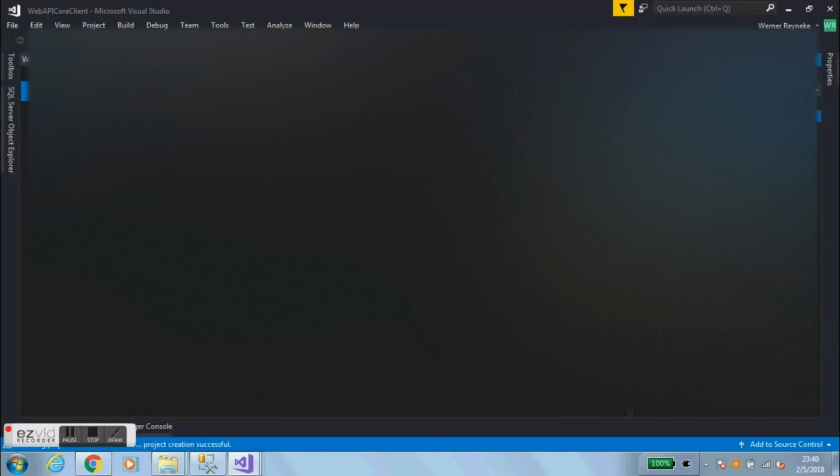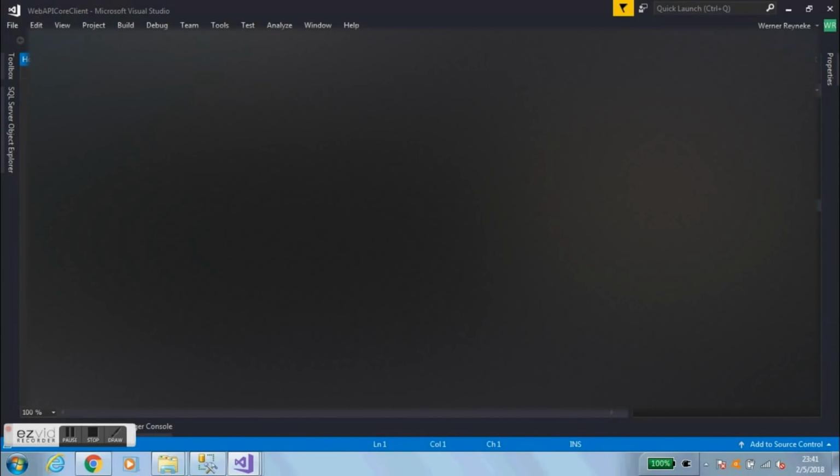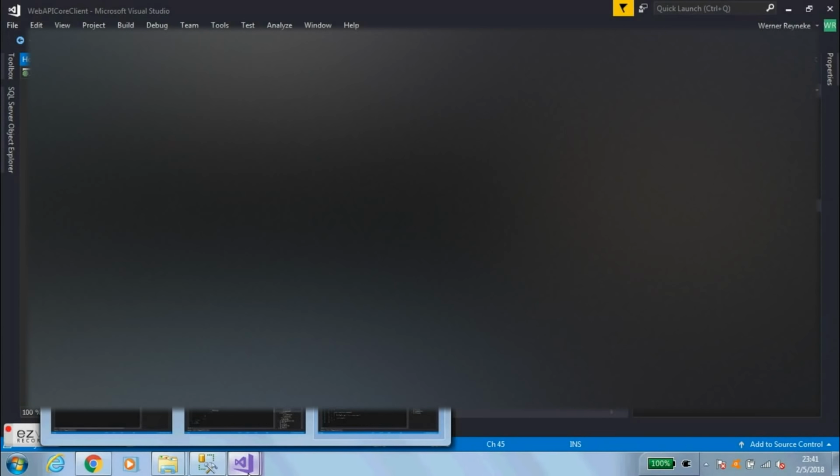Okay, and let's go to Solution Explorer. Right, so here we have our MVC app. So we're going to go to Controllers, to the Home controller. Just double click it to open it up. And here we're going to insert some code.